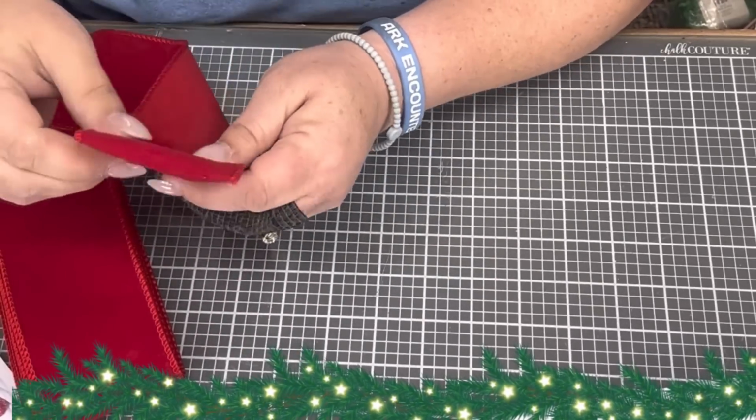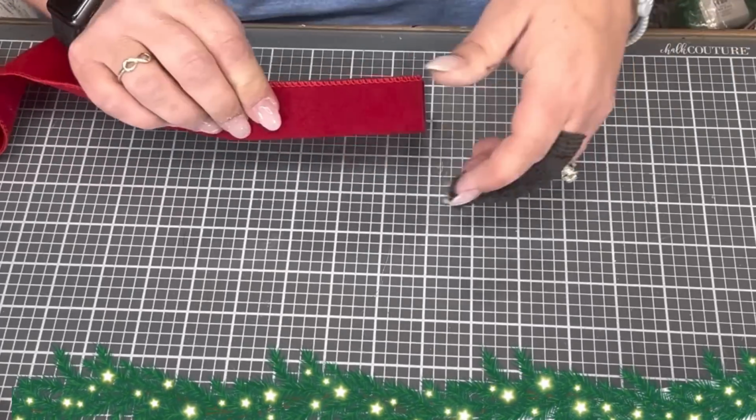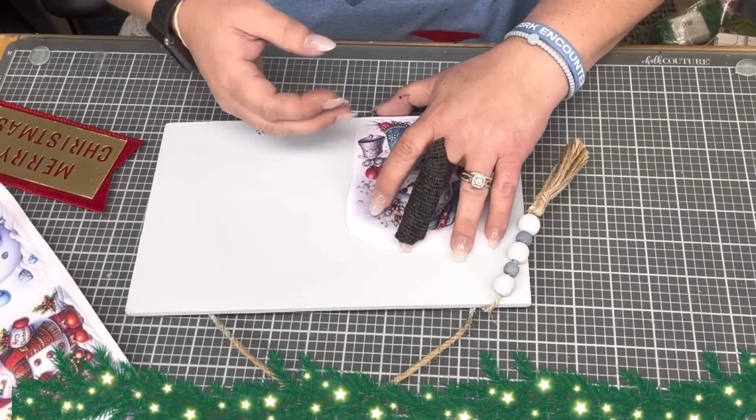And I'm going to take this ribbon right here, and I'm going to fold it in half and fold it in half, and then I'm going to cut a dovetail. Or cut it up at an angle, fold it towards me, cut up. That's how I do it. I still mess it up sometimes, though.